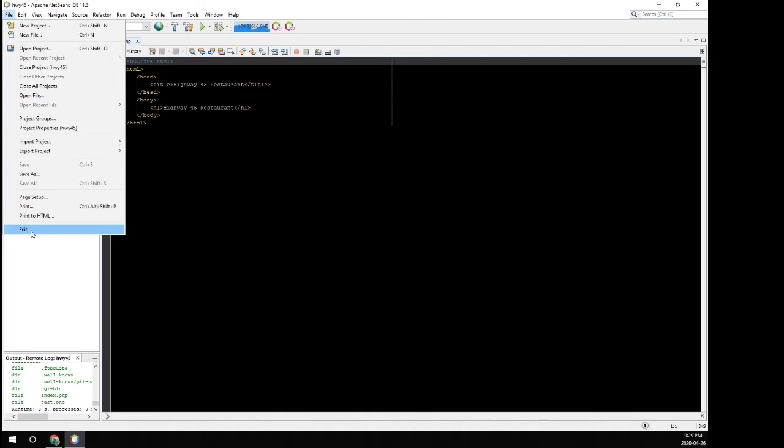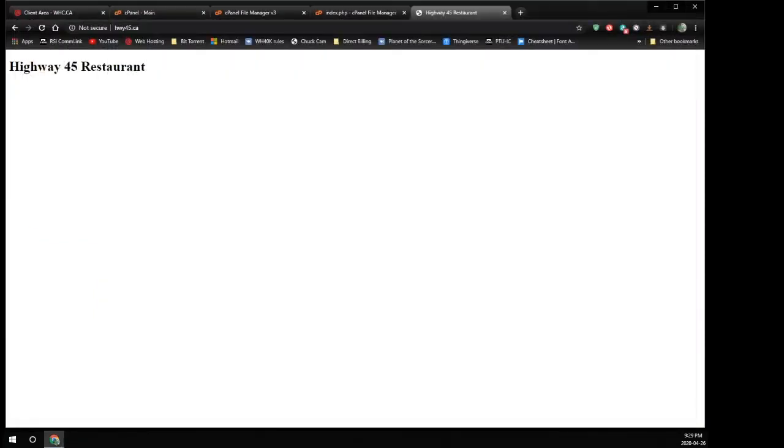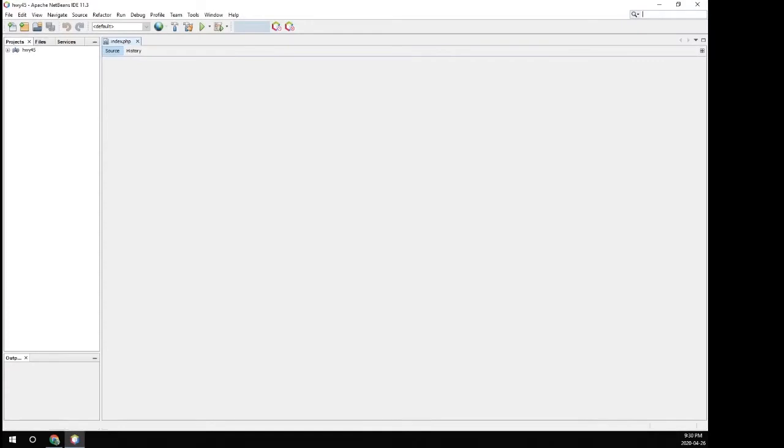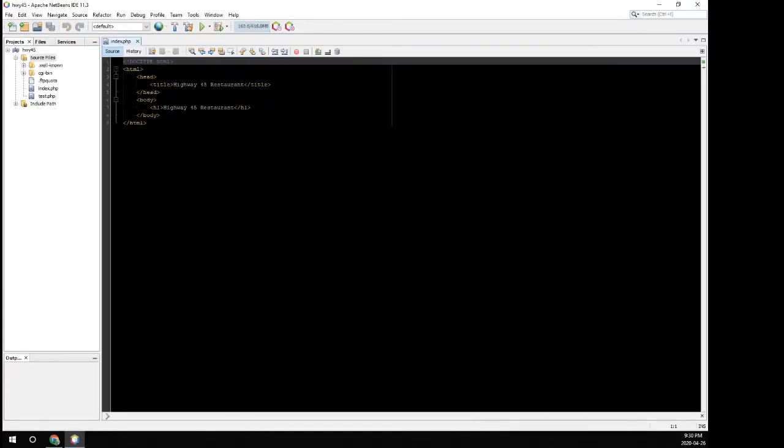So I'm going to exit out of the program and I'm going to open it back up. The reason why I did that is because if there are any errors and your computer crashes, when it comes back up, it will probably go back to all the default settings because it didn't close properly. By exiting, you kind of save all the changes that you made. So now every time I open it, it will look like this.